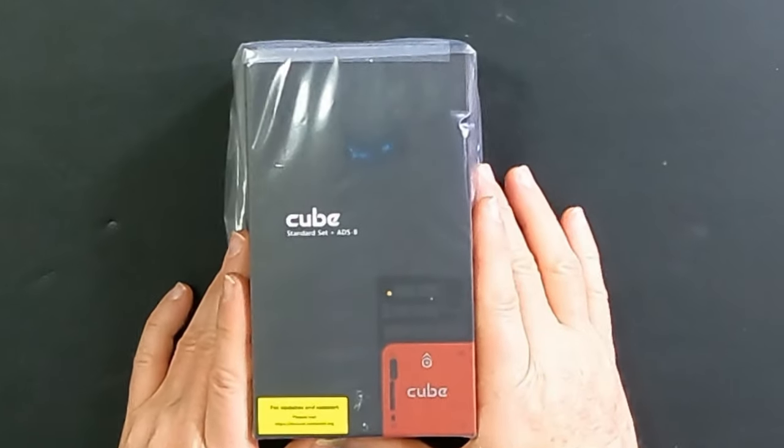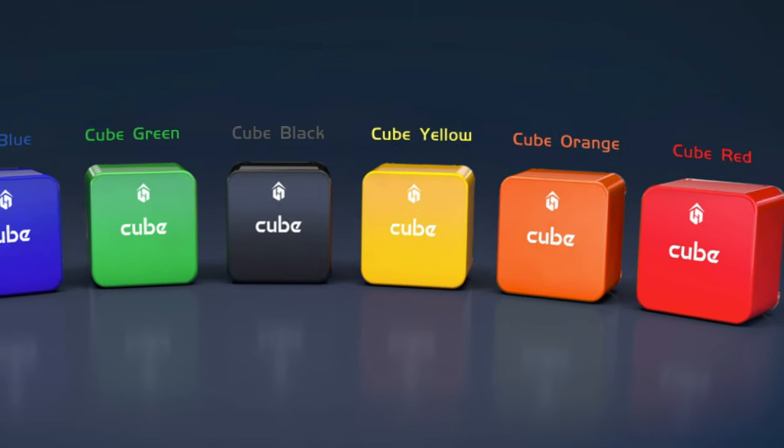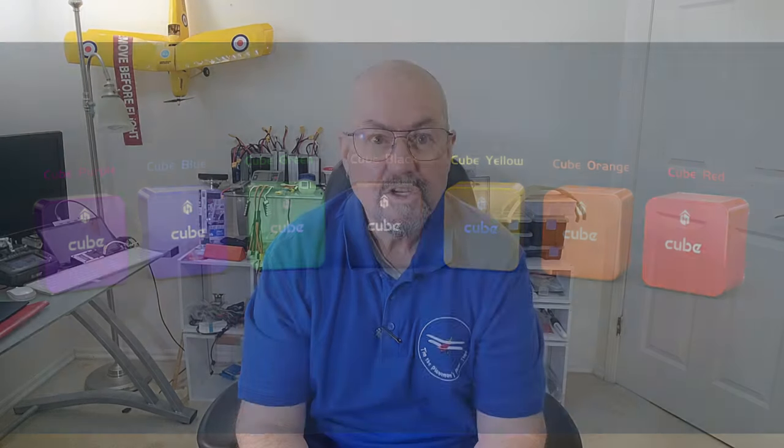We all know that the H743, the STM H743 processor, has been the top of the line, the premium version of ArduPilot flight controllers for some time. Well, no longer, because now we have the H757, and the STM32 H757 is the brains behind this flight controller. CubePilot is the company that gives you the Cube Orange, which is famously — along with some other Cube flavors, black and purple, gold — often found in some of the most advanced, professional ArduPilot drones, RPAS, UAS. It's the premium, top-end product.